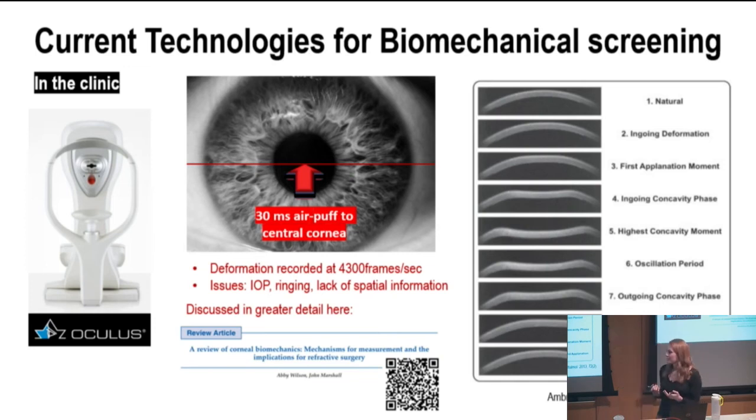The problem with this method is we're shooting a puff of air at the center of the cornea, and we're recording the deformation along one strip. And we know that diseases associated with biomechanical abnormality usually localize, especially at a really early stage. So from this information, it's actually really hard to pick it up. Even when we're using this information in combination with topography scans and tomography, even with advanced algorithms, the specificity is low, and the sensitivity isn't where we need it to be. We're not picking up those early stage cases. We will pick up outright keratoconus, but by then we can't have optimum treatments because we've seen it too late.